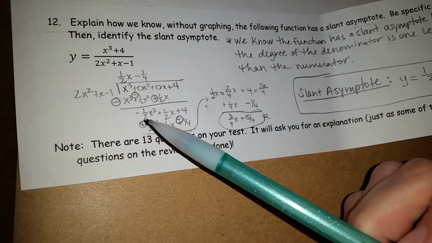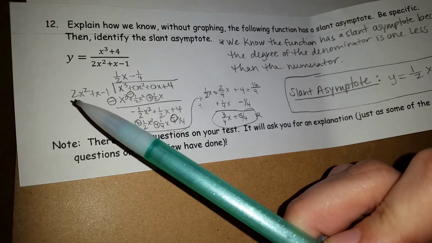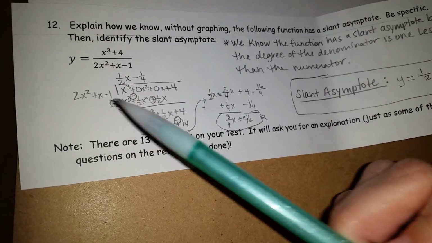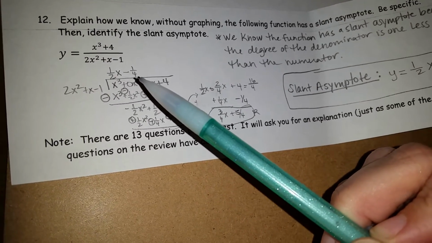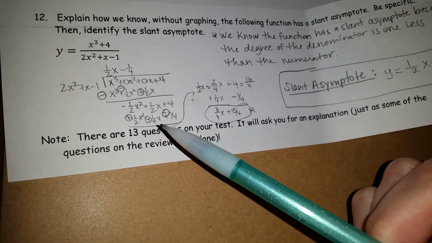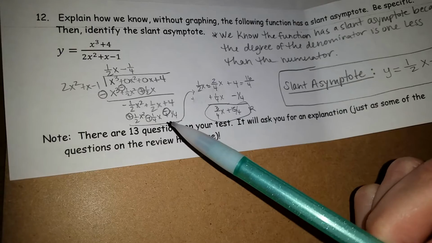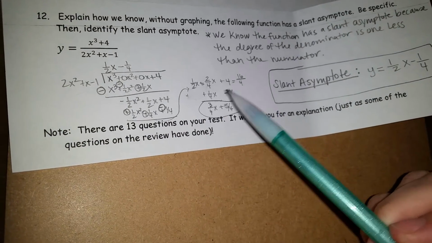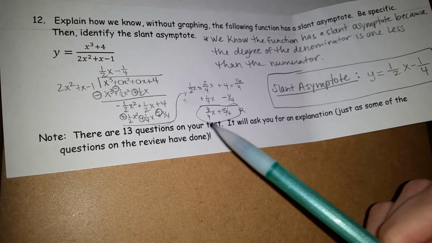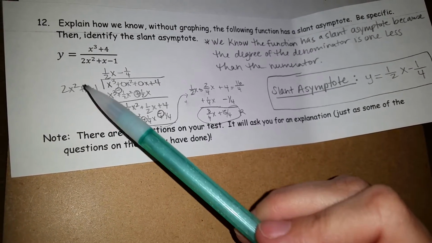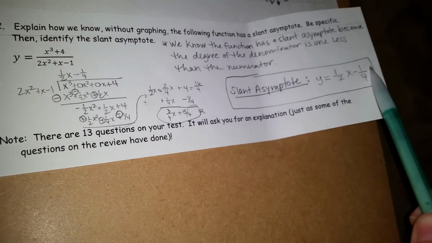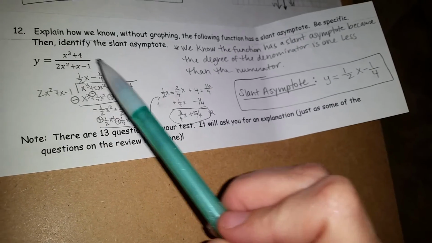Again, I'm going to divide. Negative 1/2 divided by 2 is just like I'm doing negative 1/2 multiplied by 1/2, which is going to be negative 1/4. So when I distribute, I have 1/2 x squared, that would be negative 1/4 x, and then positive 1/4. I'm going to switch my signs, and then really you wouldn't even have to continue with this step because you know that your answer here is just going to be an x, which is 1 less than this degree. Because this degree is less, we're done. And the slant asymptote is only going to be your quotient.